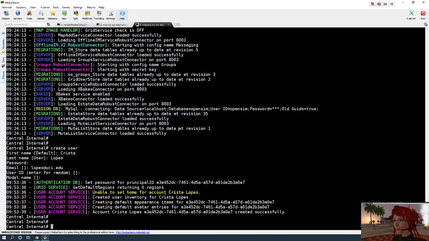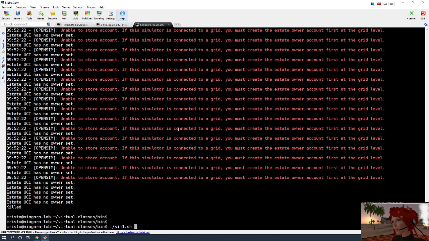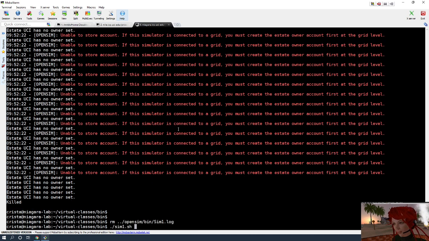And now we should be able to actually set the estate. Because, by the way, this user, in the configuration file somewhere, I made this the default estate owner.